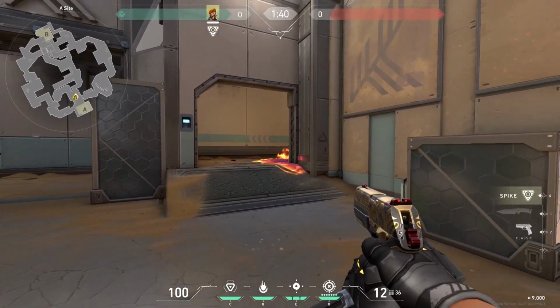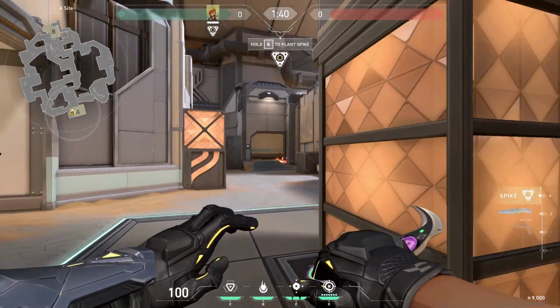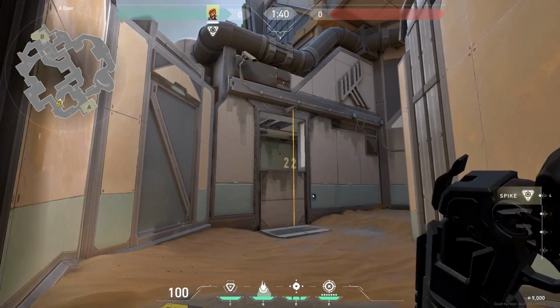You will need to push through A doors and fire your Incendiary anywhere into A ropes. This is risky as someone could be waiting, but if you use it regardless, it will prevent enemy agents from getting up the ramp to the top of A ropes, meaning a safe entrance onto A site.